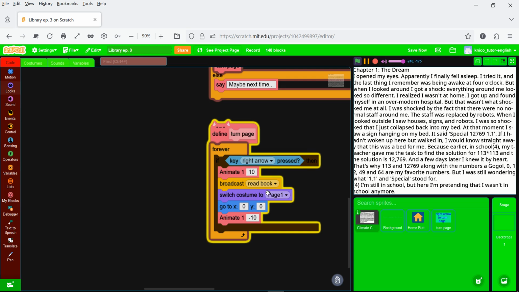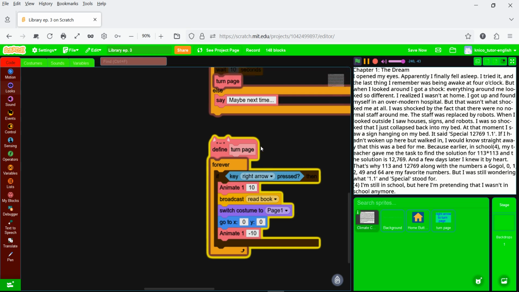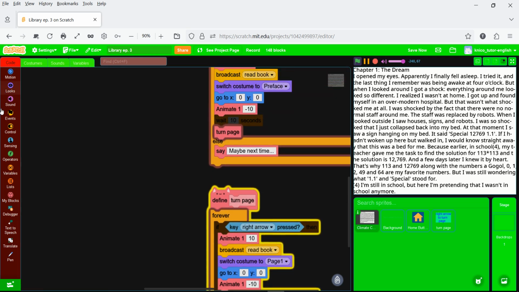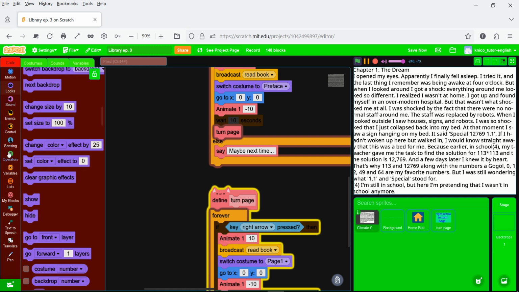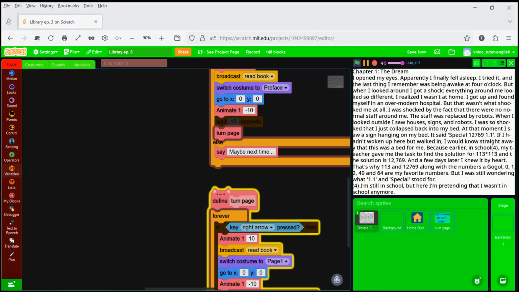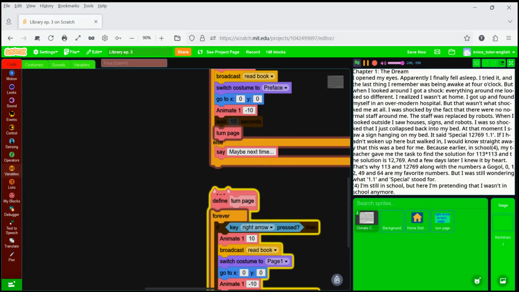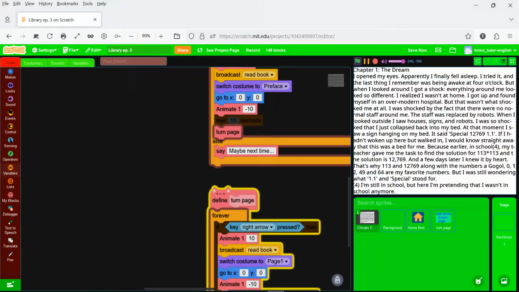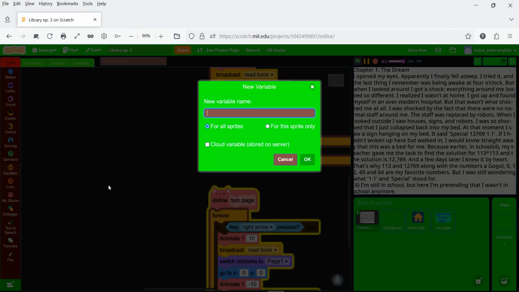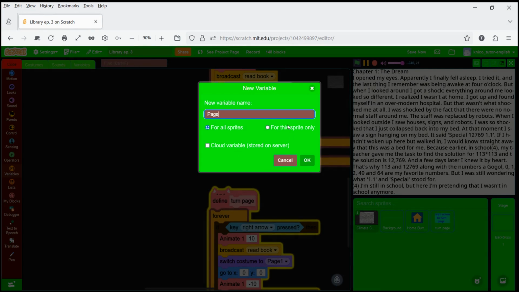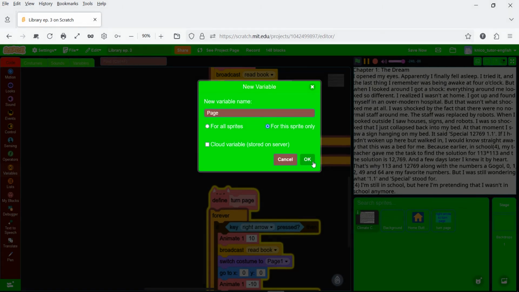So, instead of switching costume to page 1, we make a new variable named page for this sprite only.